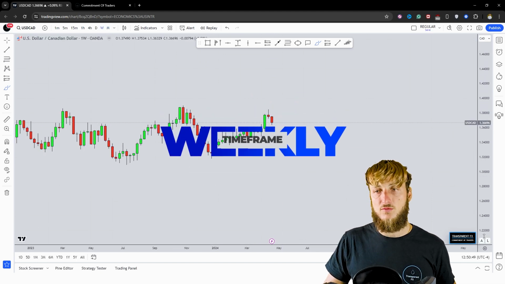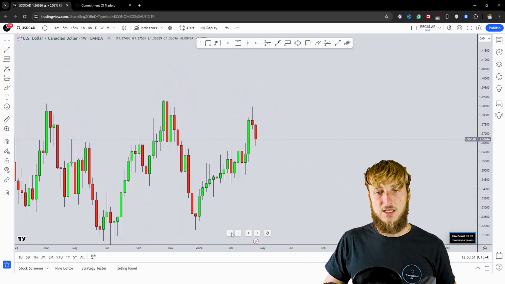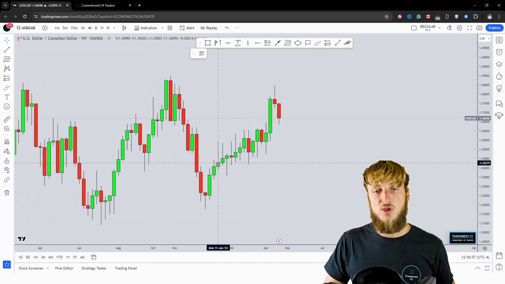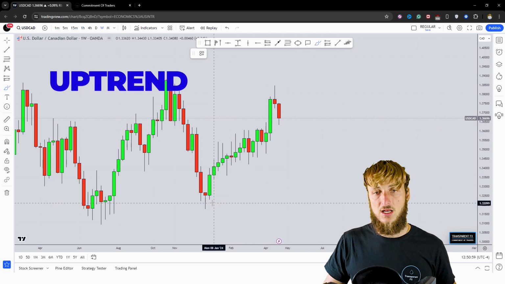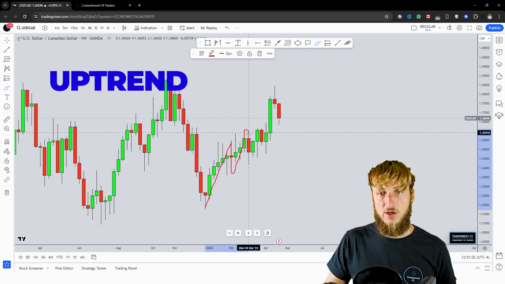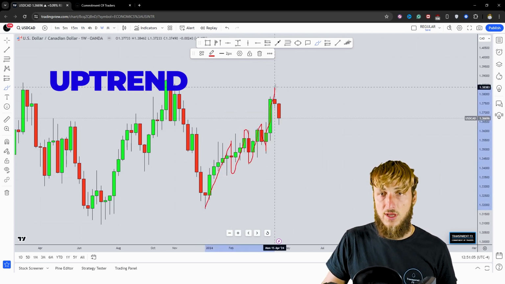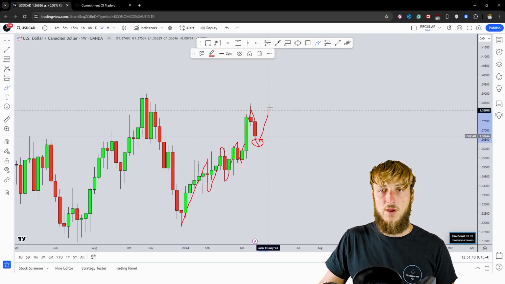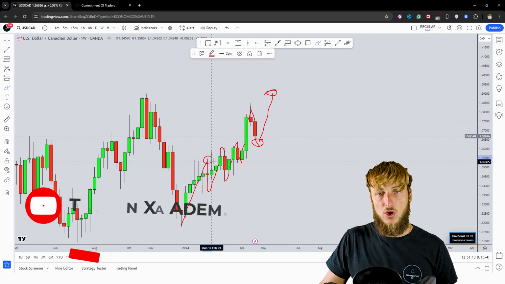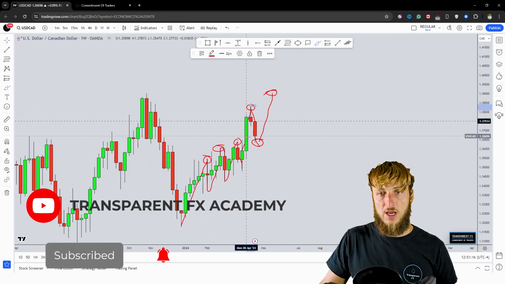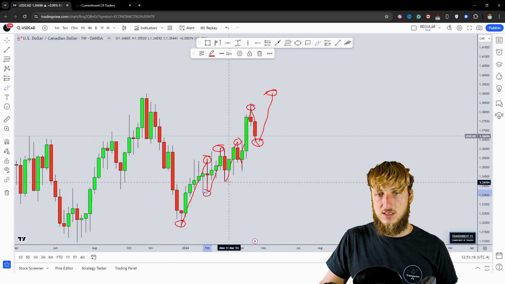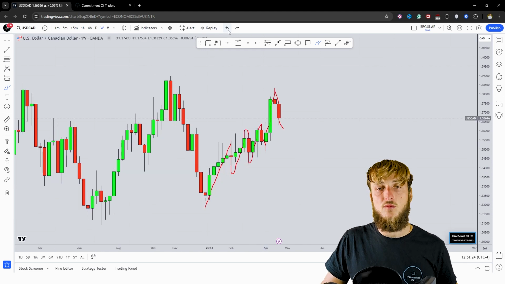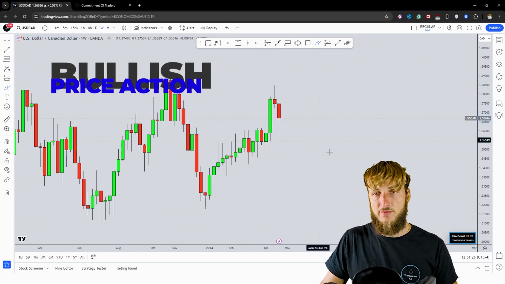Dropping down on the weekly time frame, what do we see? Now, from a weekly perspective, the situation is quite clear. If we look at the trend of this market, it is clear how the market has been creating here weekly higher highs and higher lows. We can see impulse, correction, higher high, higher low, another higher high, higher low, higher high. And now it would be the case of the creation of a new higher low and then higher high. So clearly we are in an uptrend with the creation of higher highs and higher lows, at least so far. Therefore, also here on the weekly time frame, there is a possibility of seeing more bullish price action and the market moving away from this area.